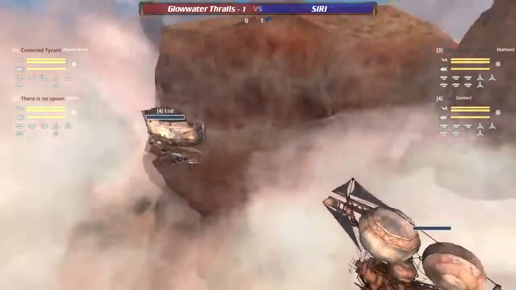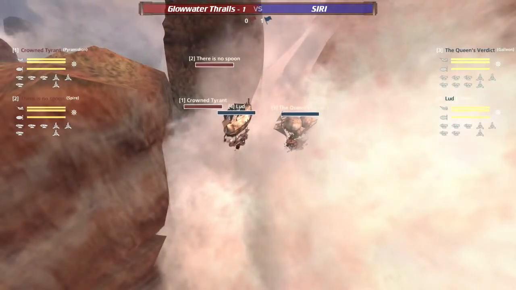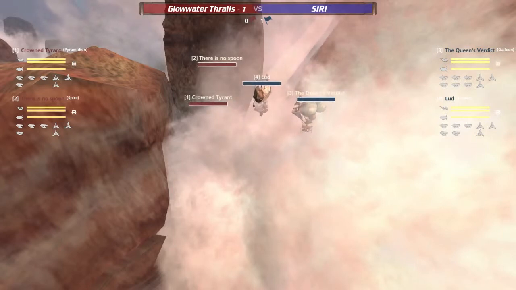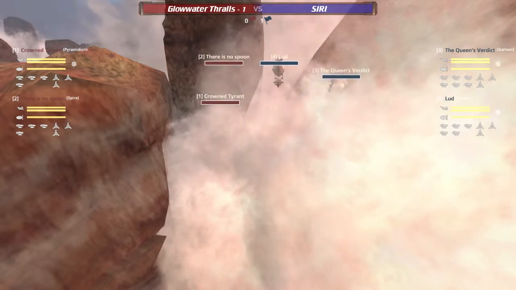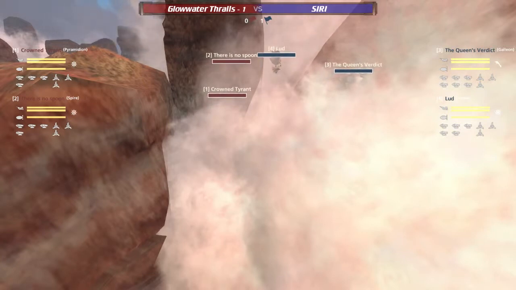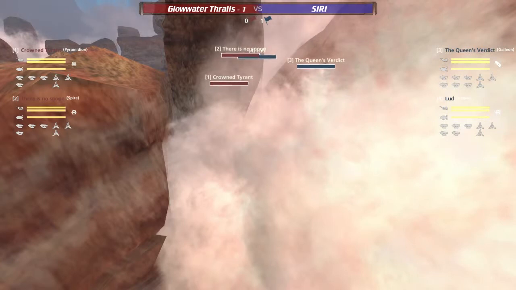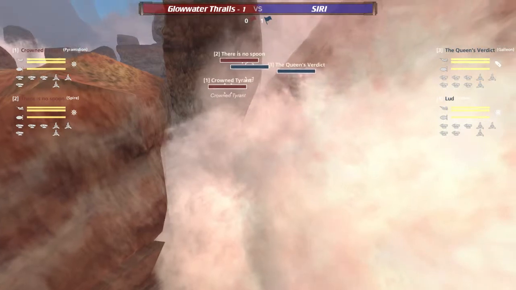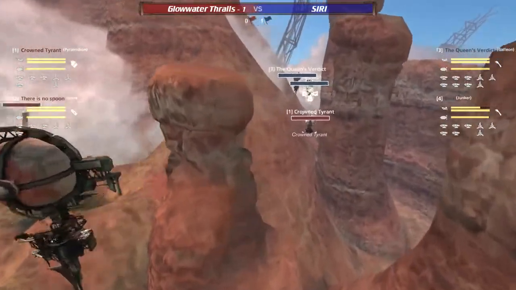All right, Queen's Verdict is going to be coming around through this tiny little pass here. There Is No Spoon, let's see if they manage to catch this approach at all. I think both teams may be hearing drums at this point. Maybe hearing those drums of battle. And it looks like Crown Tyrant is going to be turning.